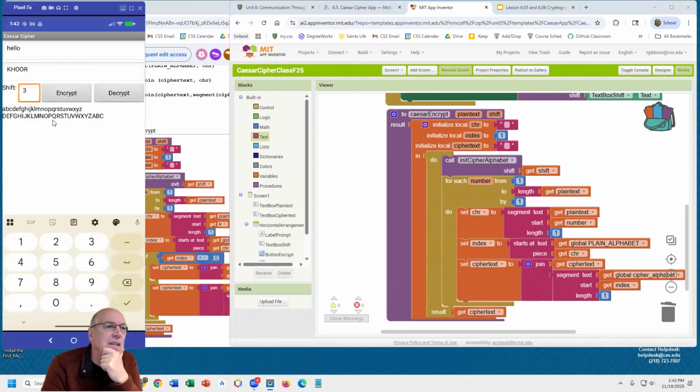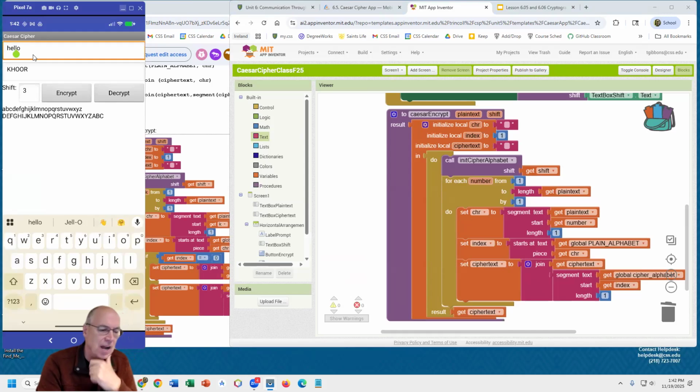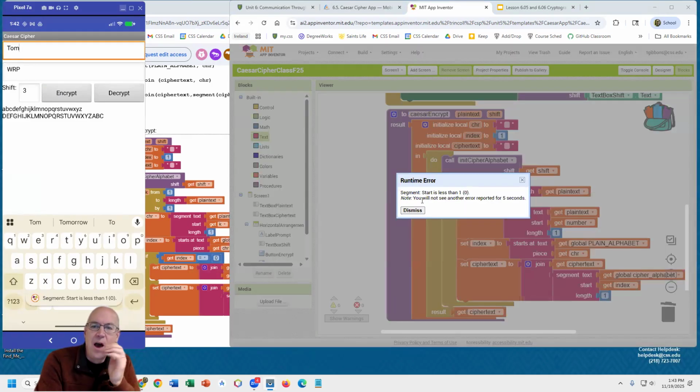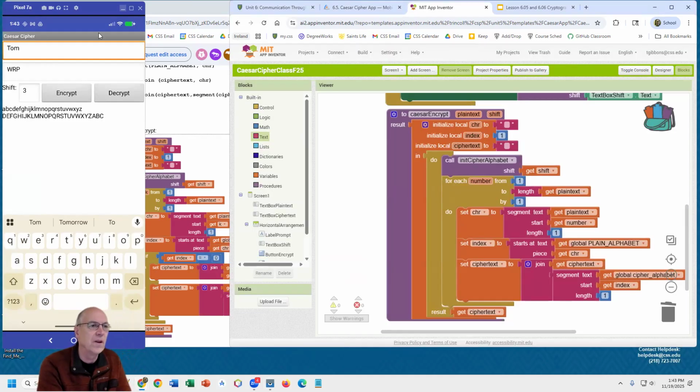So if I go back to this and I type in hello, what if I type in a shorter word? Encrypt. That worked. What if I type in a word with an uppercase letter? Now I get an error for this because it's trying to find the uppercase letter in it. So I know uppercase doesn't work.